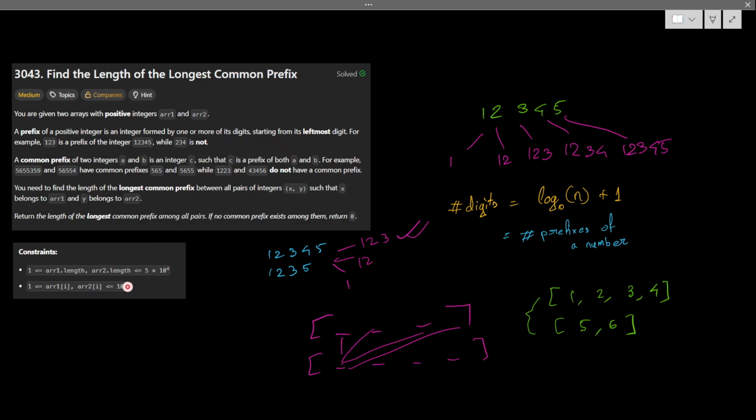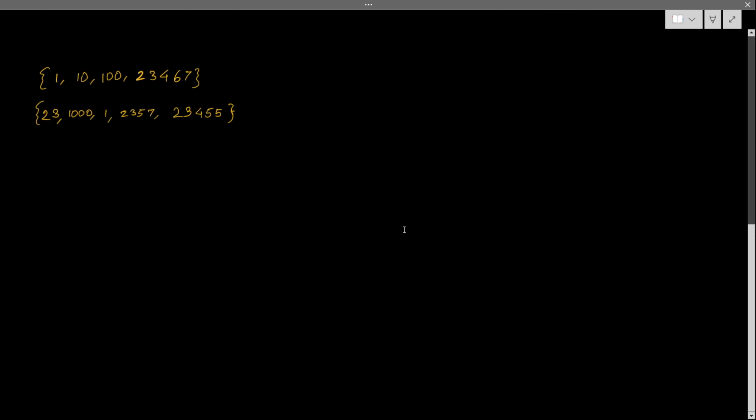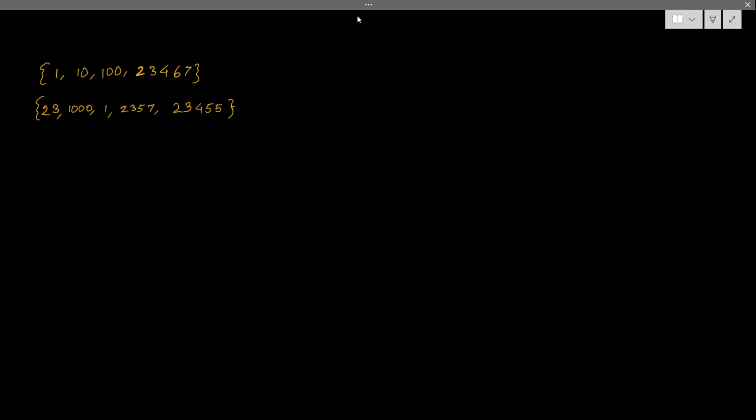Okay, fine. And what is the length of a character? It is 10 to the power 8. Sorry, not length of each. The number may belong in the range of 1 to 10 to the power 8. It could be the highest number possible. Fine, then let's see how we could solve the problem. Let's take an example, and from this example we can solve the problem.